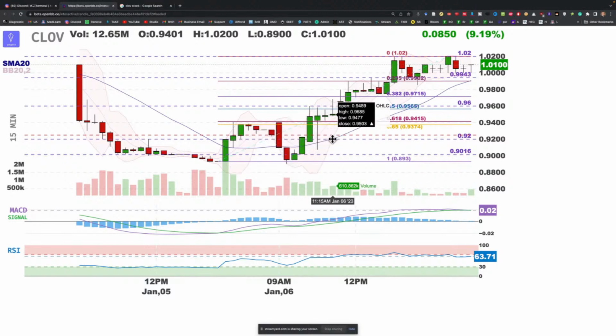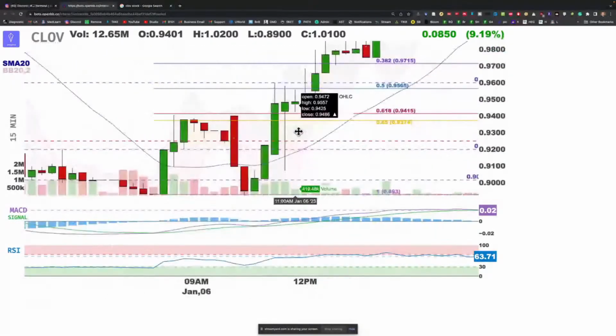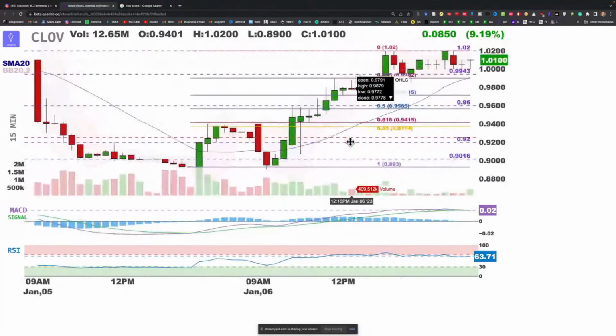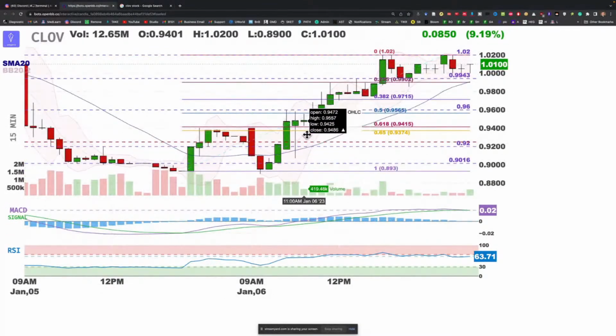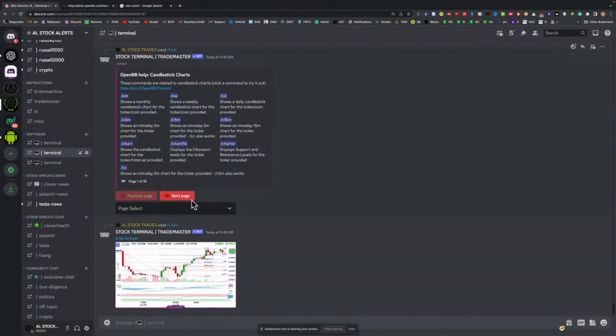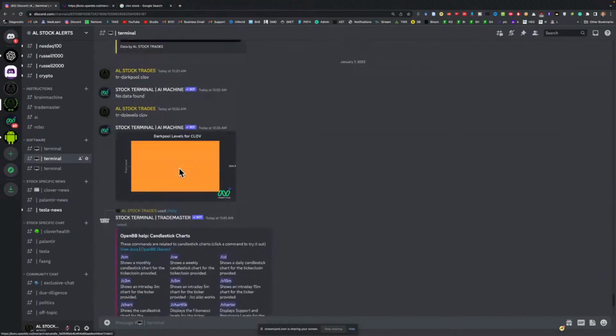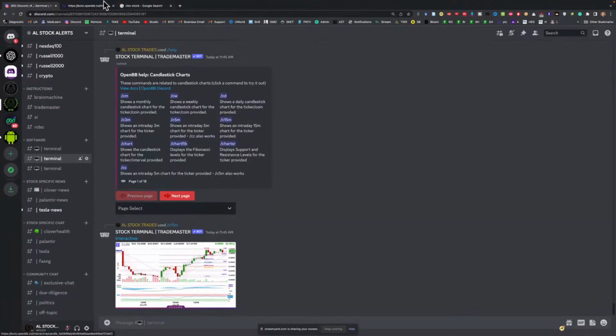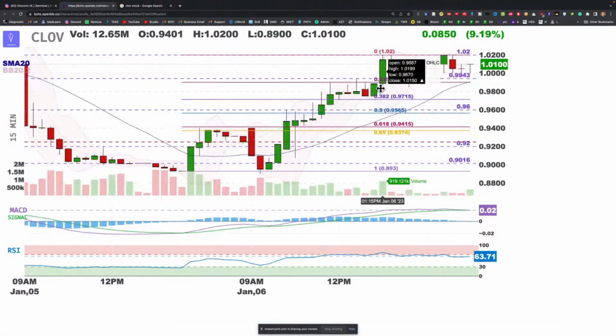But the beautiful part about this is that you can actually interact with it. You can zoom in, you can zoom out. You can say, okay, I want to look at this day, and it'll show you the date, the open, the high, the low, the SMA for that day, and the volume. So you can interact with these numbers. This is not just stationary. This is software, guys. We have multiple software interacting with one another, and you can look at this and calculate where you think this is going.